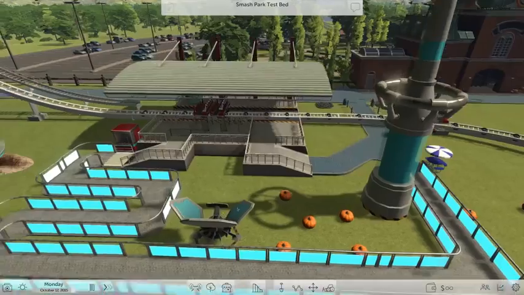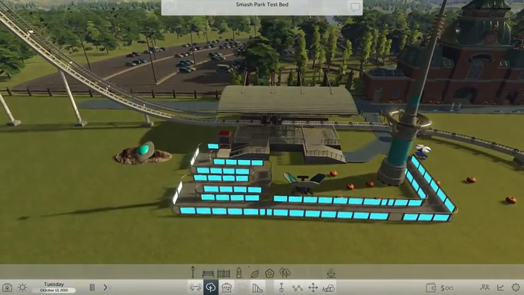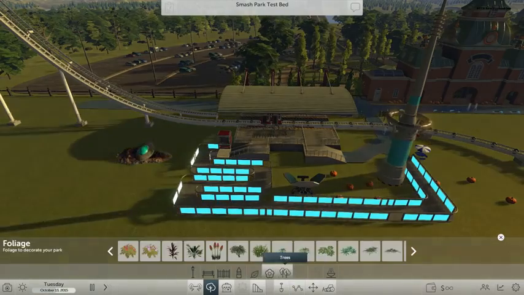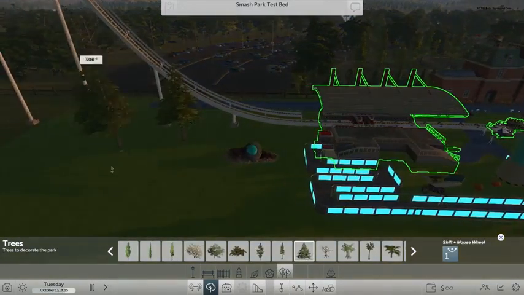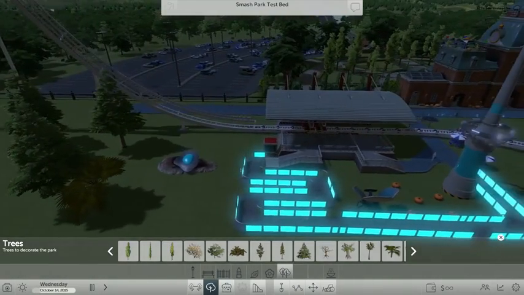Now, this one obviously has a few of the decorations and some pumpkins lying around. Of course, you can just put loads if you want. I'm going to put some trees. You know, if you really wanted to, you can mix and match trees that are just not from anywhere else.